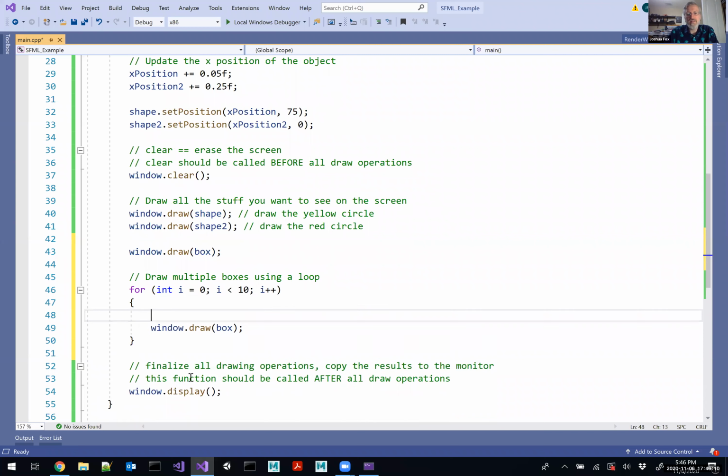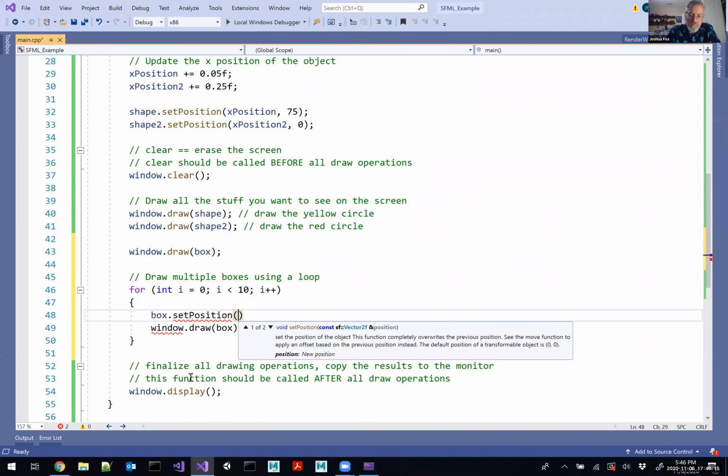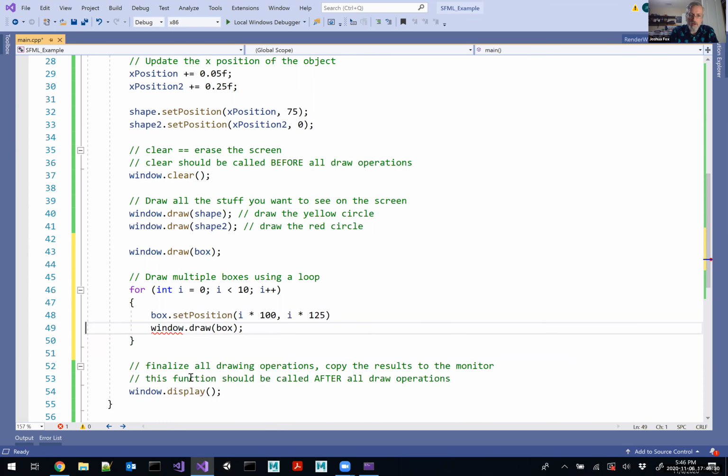So what I might do is say box.setPosition, and we could say, I don't know, i times 100 for the X position, and then for the Y position, if we wanted to drop that down a little bit, i times 125. So the very first one will still be at 0, 0, but then every time we increment i, we're going to move it over by 100 units and move it down by 125 units, okay?